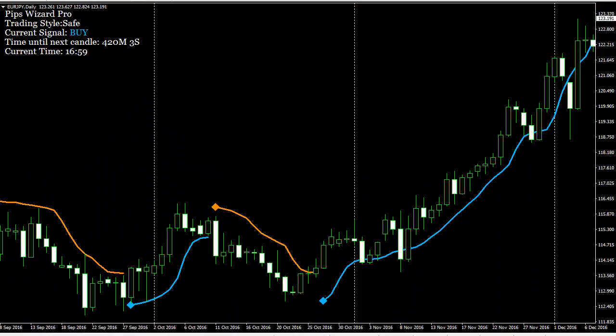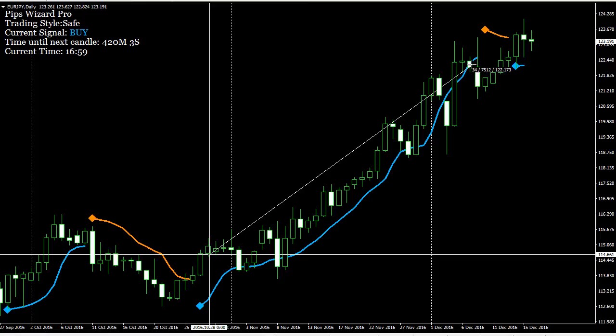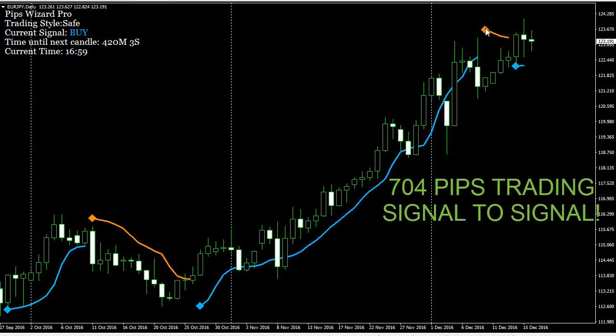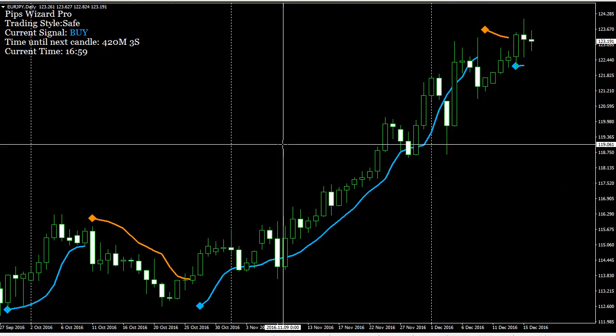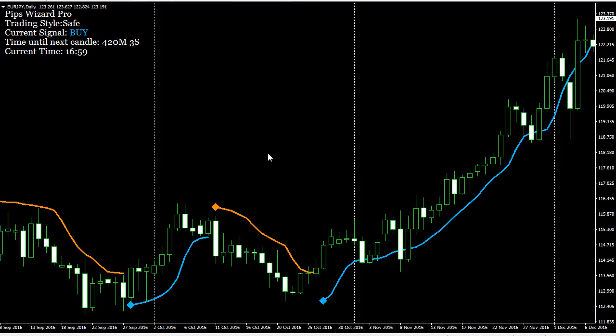Now you all know the definition of a trend. Higher highs, higher lows would equal an uptrend, and lower highs, lower lows would equal a downtrend. This trade is actually really, really good. And this one rallies up for a total of 704 pips is where you would have got out. When this orange showed up, you would have got out on this candle here. You can also use the 400 pip targets that they have if you're trading the daily chart.